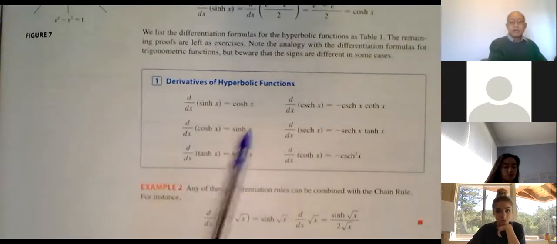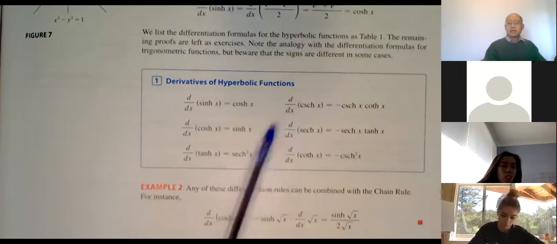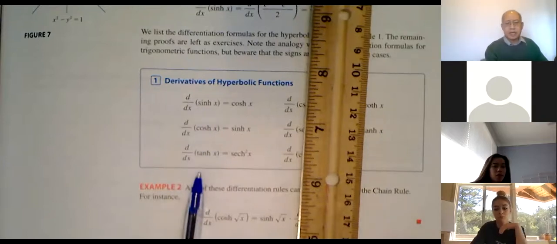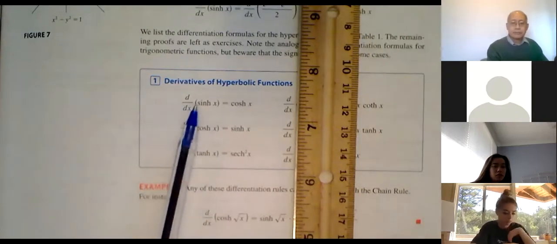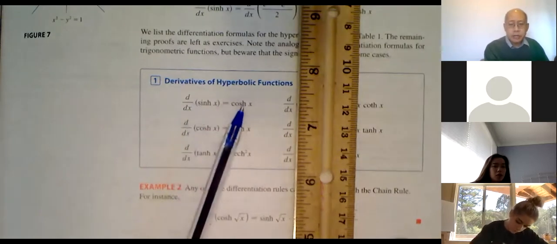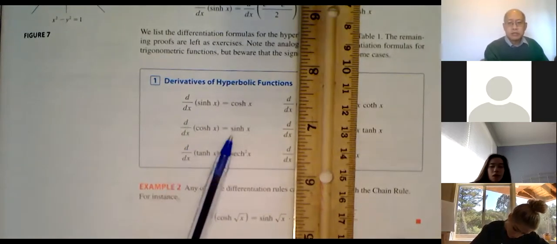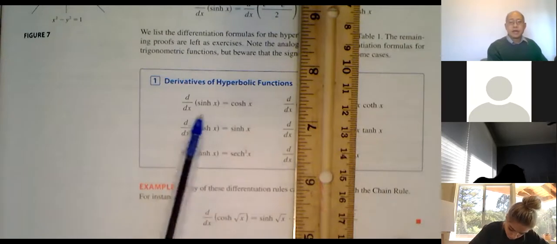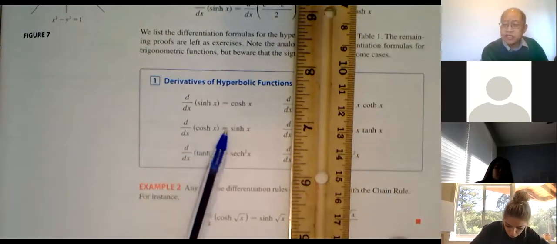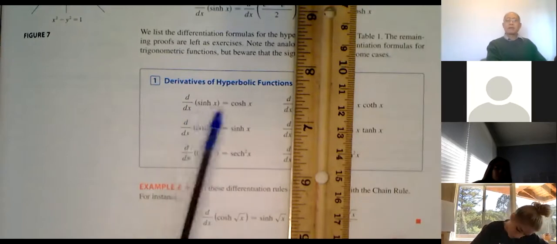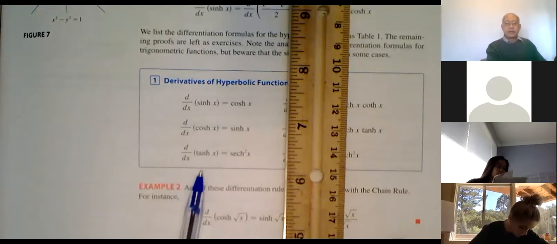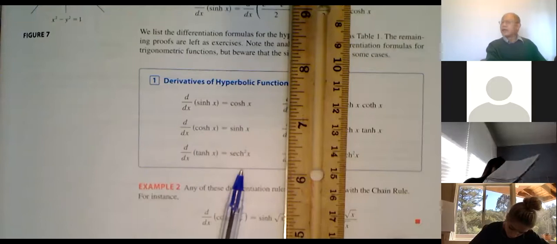On page 261, I want you to know these three. There are derivatives of hyperbolic secant, cosecant, and cotangent. You're not responsible for these. You are responsible for these, but you can see that they're not that bad. The derivative of sinh turns out to be cosh. The derivative of cosh turns out to be sinh. That's nice. They are derivatives of each other. And how is it in trig? For trig, the derivative of cosine was negative sine, right? But for the hyperbolics, they turn out to be derivatives of each other. And look at this, this is nice. The derivative of hyperbolic tangent is hyperbolic secant squared. That's just like it was in trig.